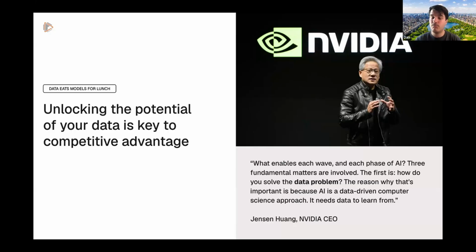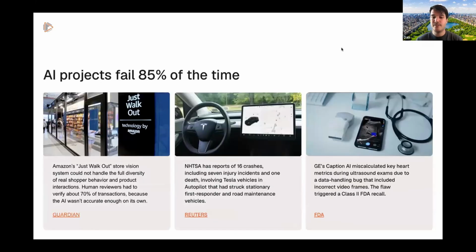If you have a really, really strong data set, you're going to have a really, really strong model on the end of it, right? However, there's a lot of issues with this. The issues are that a lot of times the data is not as good as you think it is, right? And things fall through the cracks and there's mistakes and issues, leading to about 85% of all AI projects to just fail one way or another, right? That's not necessarily all the teams or all the companies, right? Many times you start up a project and it just doesn't end up going the way you hope to. Some key examples from real world examples here.